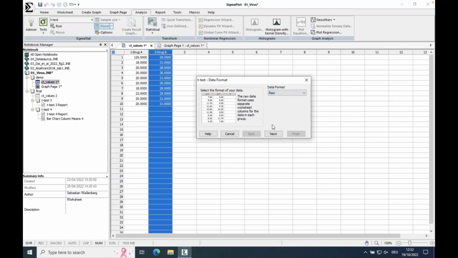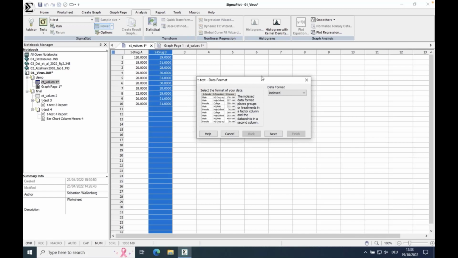Here we have the raw data, and again, we have this preview here, and if I change to index, you see, oh, that's what the program would expect when you select the index data format. So you have an index column, a column that will tell you, okay, which person belongs to which group. We don't have it, we have the raw data.